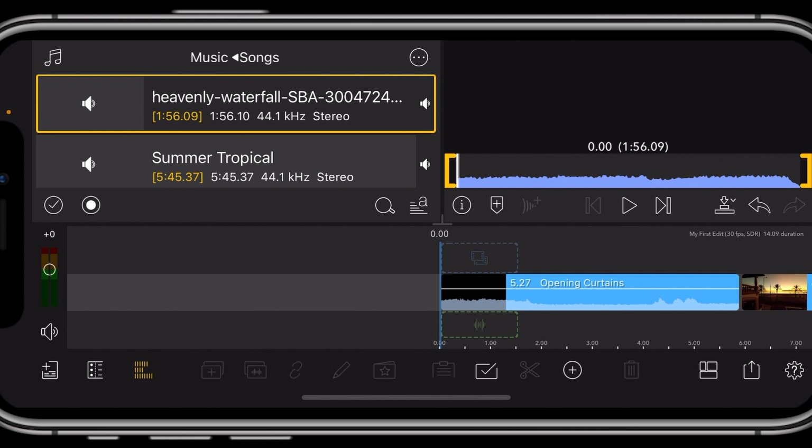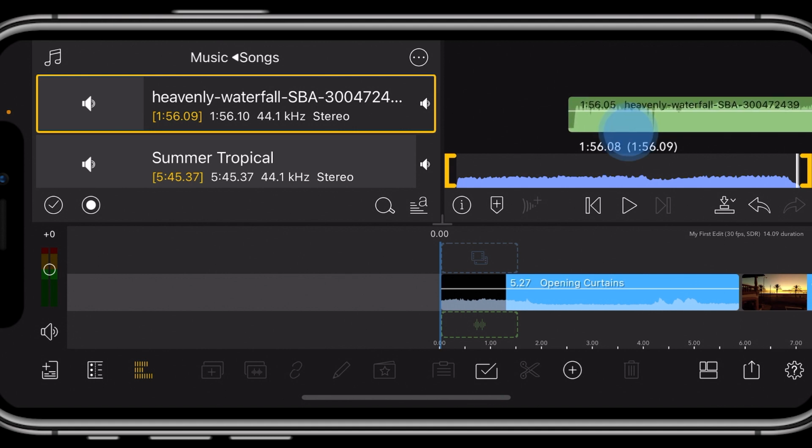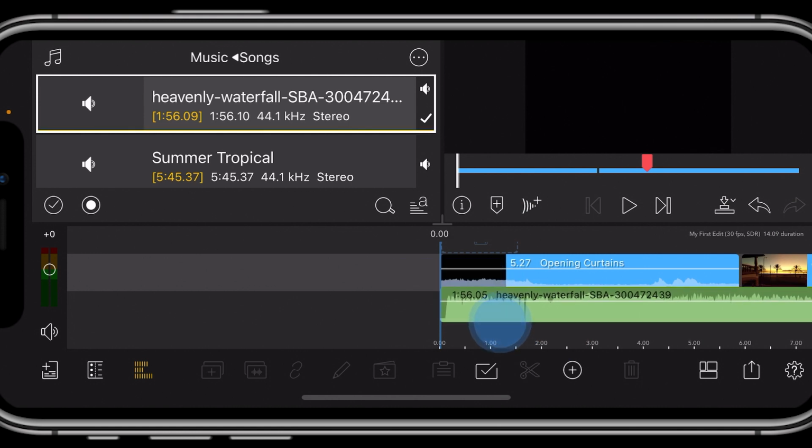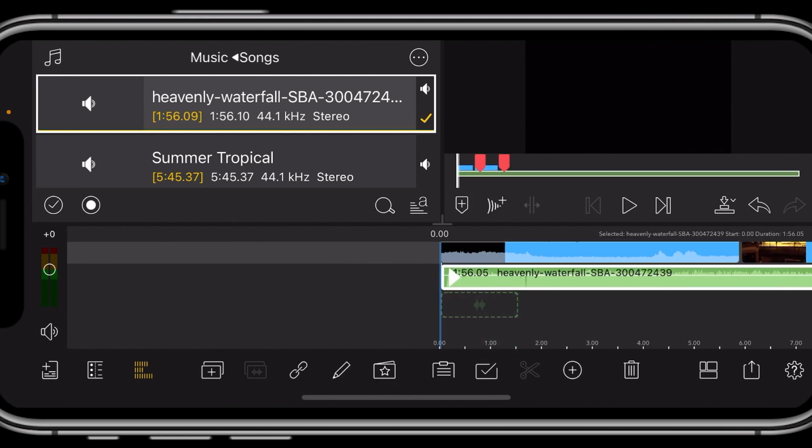did with video, and you have the same options of scrubbing back and forth, but what we're going to do now is add the entire track to the timeline. Just drag and drop down here. Now, you might notice here at the top, there are 2 red markers. I've already added a few markers. Let's talk about that for a moment.